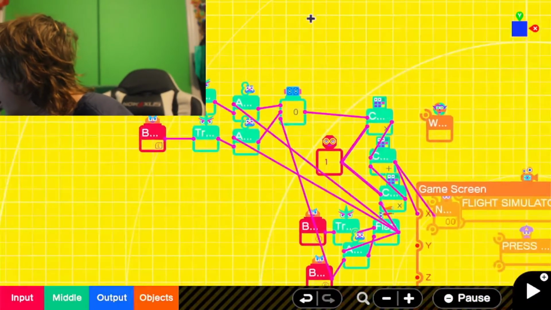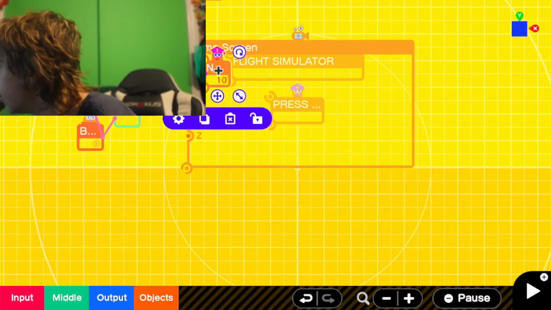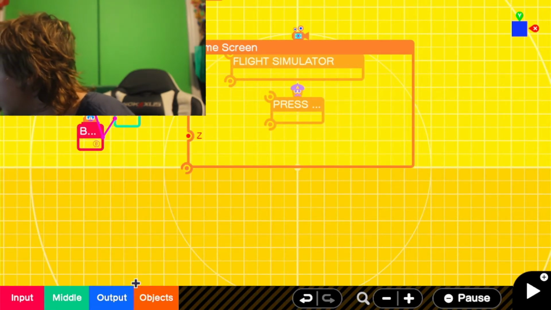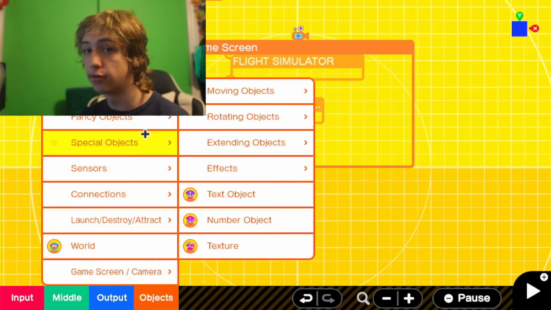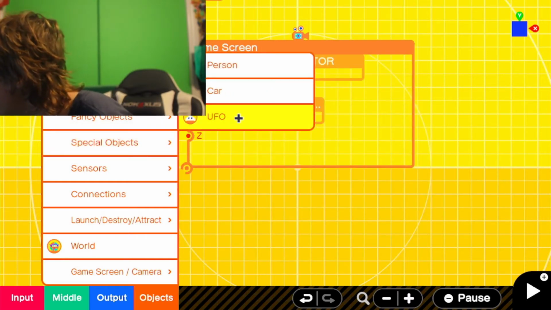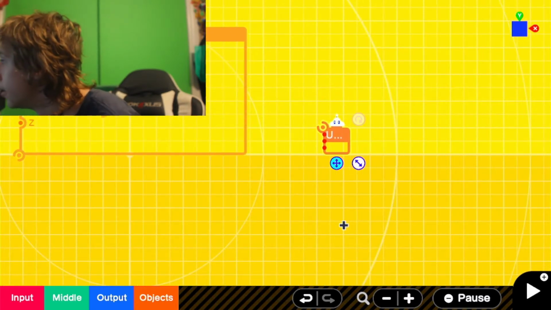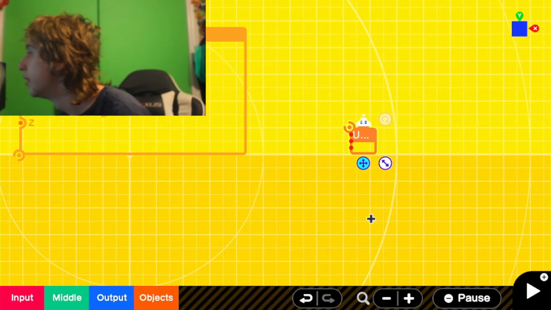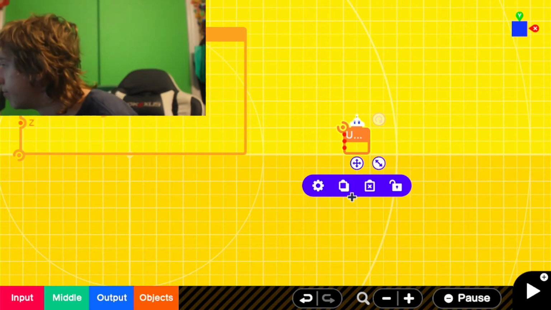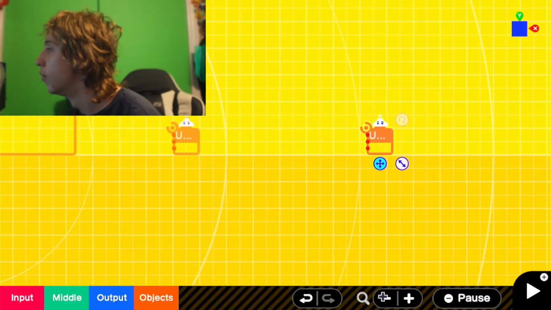Alright. And now to kind of introduce the whole, let's just get rid of our number object, and I'm just going to start introducing some UFOs into it as placeholders. And what we're going to do is simple. We're just going to line them up to where I think they will basically be in the final product, and just hope that it is actually the exact place that these things go for.